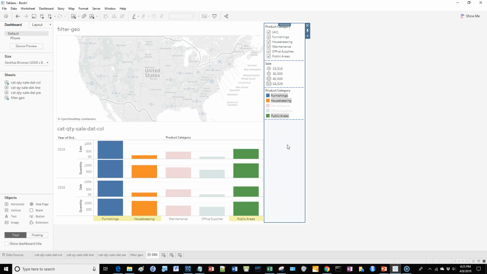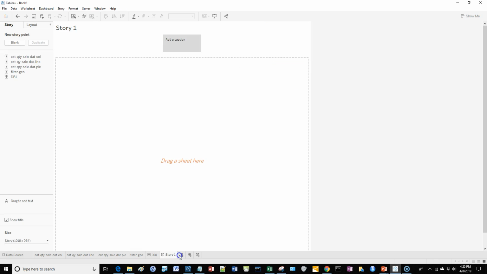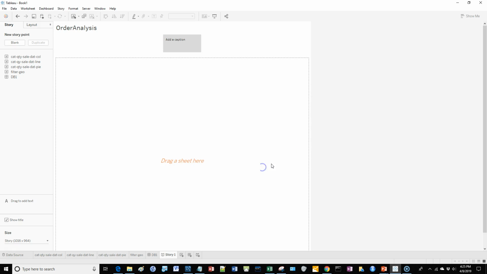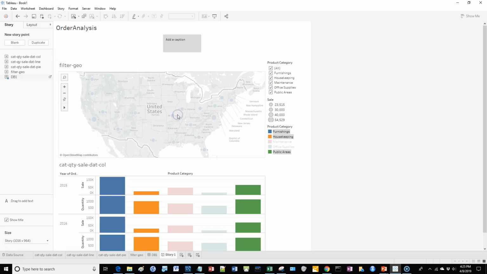So now I can create a storyboard which has a dashboard and some of the worksheets. So I go and say new story. I give this a name as order analysis. And I drag my dashboard here.